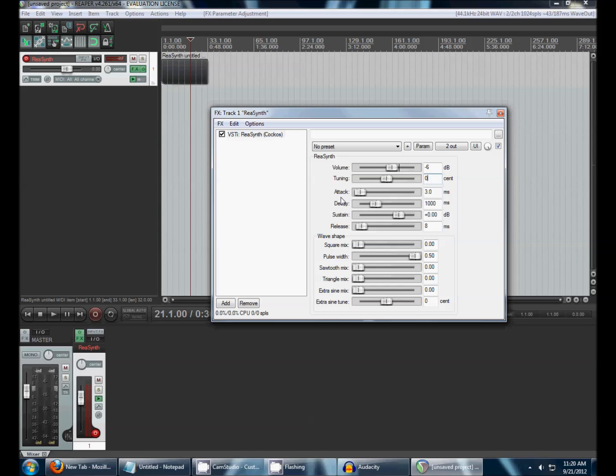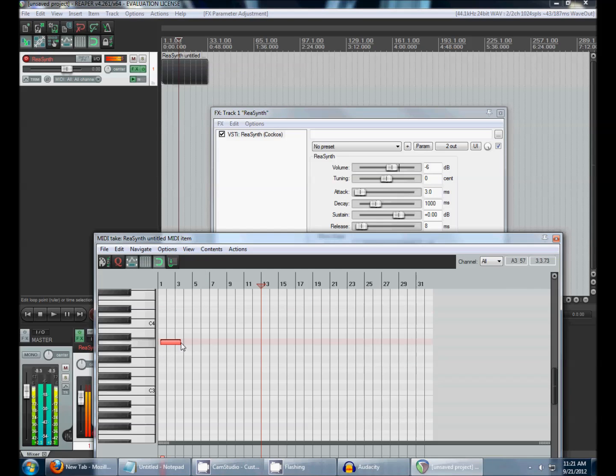Attack is one of the standard 4 parameters of a synthesizer. You have these 4 here: attack, decay, sustain, release. You will probably see the acronym ADSR a few times when you start looking into other synthesizers, and that's what it stands for. Attack is how long it takes the sound to get up to its initial volume. It applies to each individual note played, so right now, with a short attack, the note just starts.